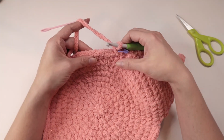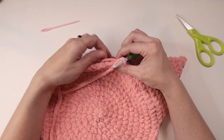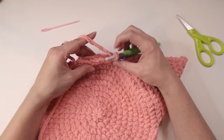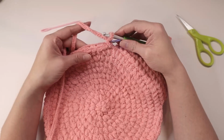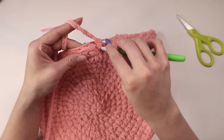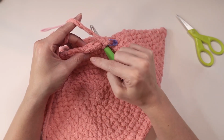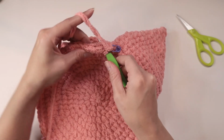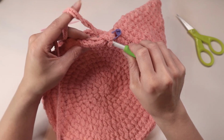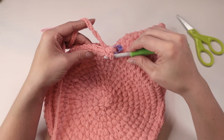So let's go ahead and pick our yarn back up here. Now, one thing we can do to secure this yarn tail, you can either sew it in, or what I like to do to just kind of make things easy here, we'll hold onto it back behind these V's. Now as we're crocheting along here, go ahead and insert your hook into the next stitch. While you're still holding on to this yarn tail back here, we're going to crochet around it. And what I mean by that is go ahead and insert your hook and just kind of yarn over as you normally would, and that is going to effectively kind of wrap that yarn around the yarn back here. You'll see what I mean as we keep going.